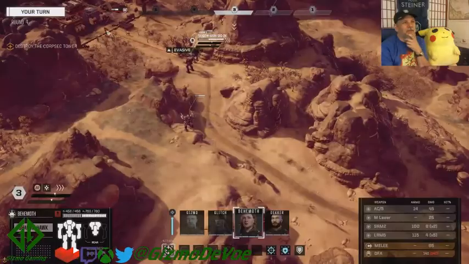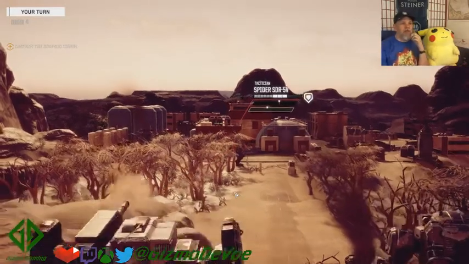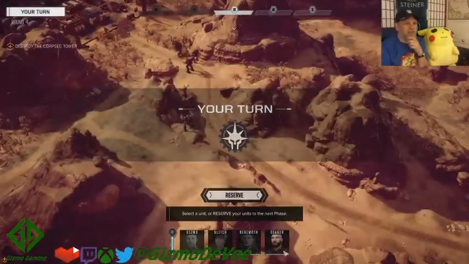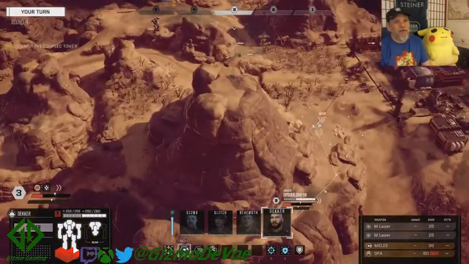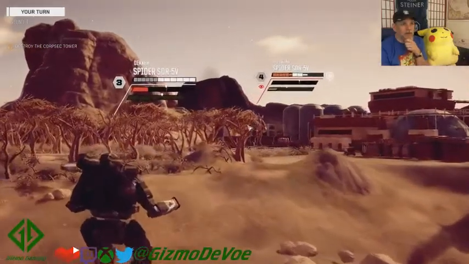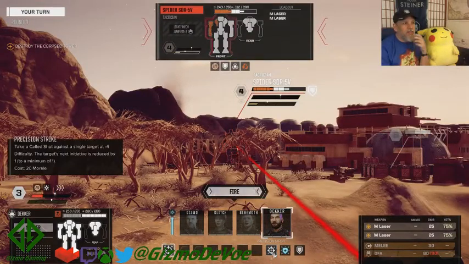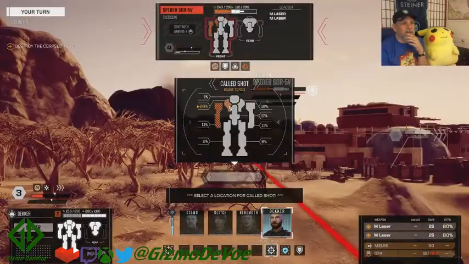All right, and then here's this guy, and let's go ahead and let's light him up. Oh my god, she completely missed, like, with the LRM. Completely. Alright. I went the wrong direction. That's okay. Alright, here we go. Okay, here's the spider. Let's take him out. Let's see if I do a precision strike. Let's see, where should I attack this guy? Yeah, let's do that.